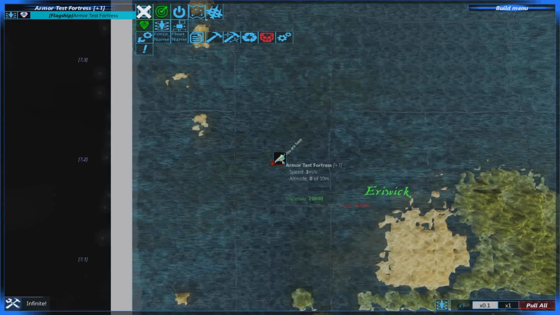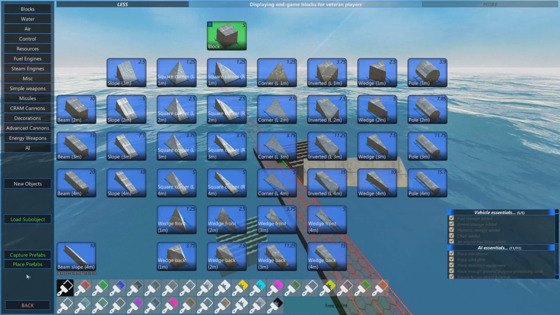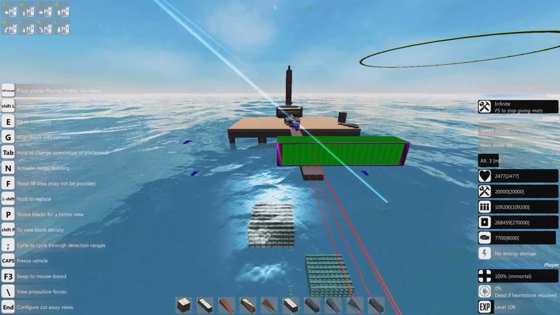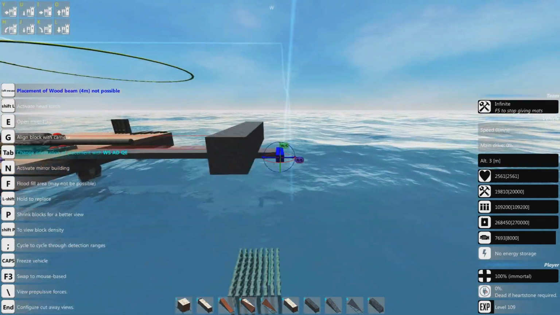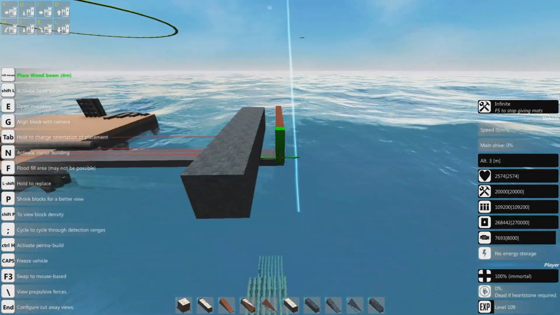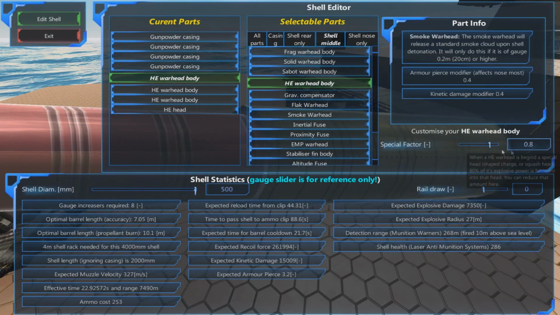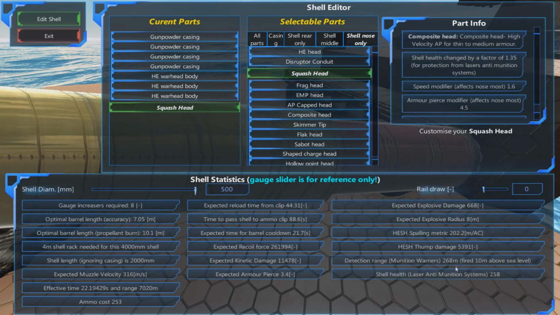And right now that problem is a bug. Bug, go away. So if we get our layer of metal again, and 1, 2, 3, 4, 5, 6, 7, 8, 9, 10. And if we just stick a layer of wood right here, I forgot to put on mirror mode. That's okay. Actually, will a HESH shell even get through that? I don't even know. So if we go here, HE head, and squash head. So this is a squash head.